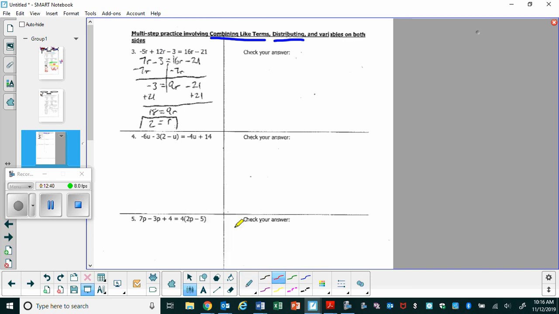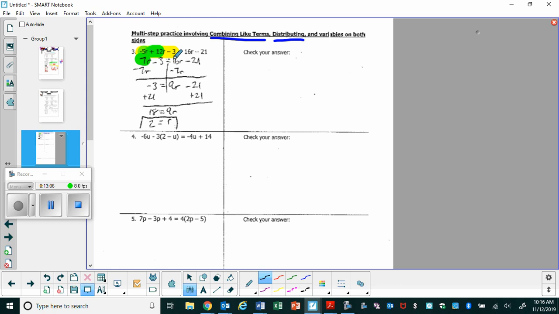You'll notice on the left-hand side, on this side of the equation, I have an expression where I can take the negative 5r's and add 12r's to that and combine like terms to get 7r's. I'll just bring down the minus 3, and on this side there's only 2 terms, and now the equation is what we've been reviewing.